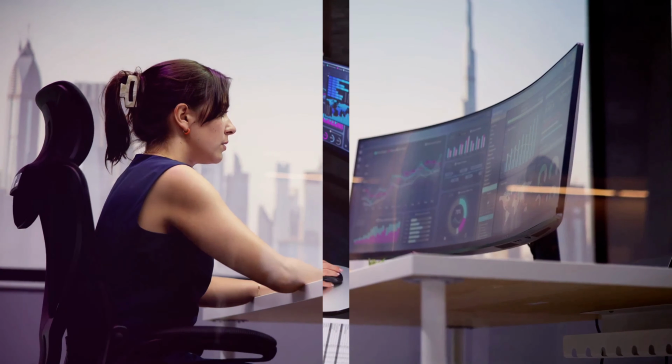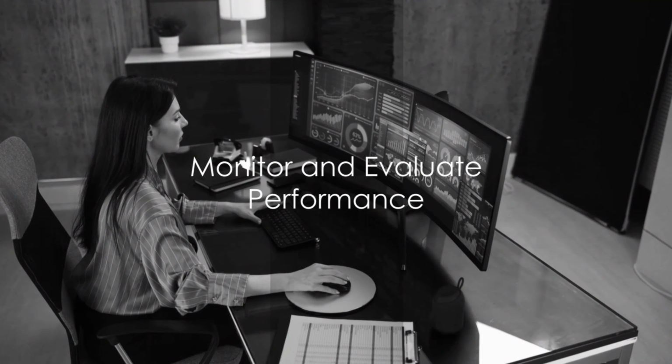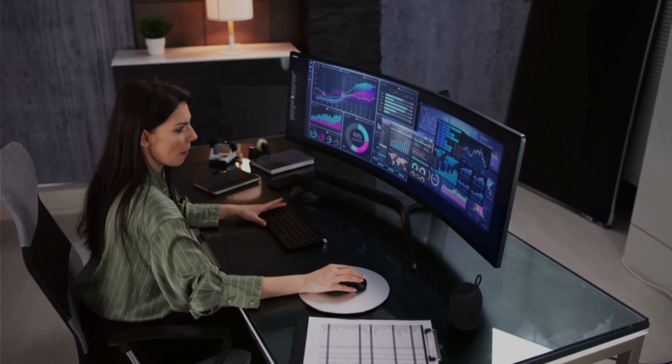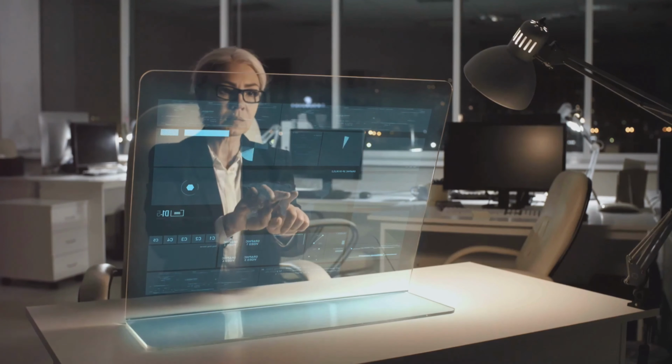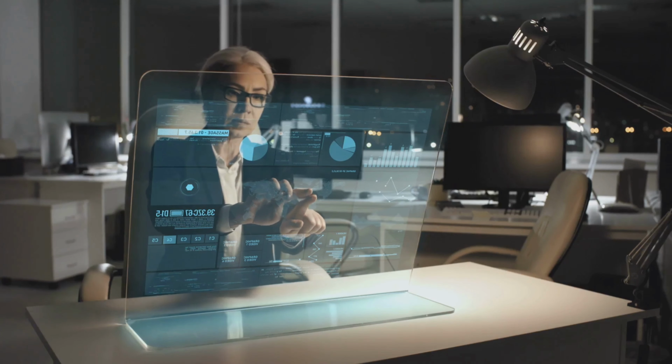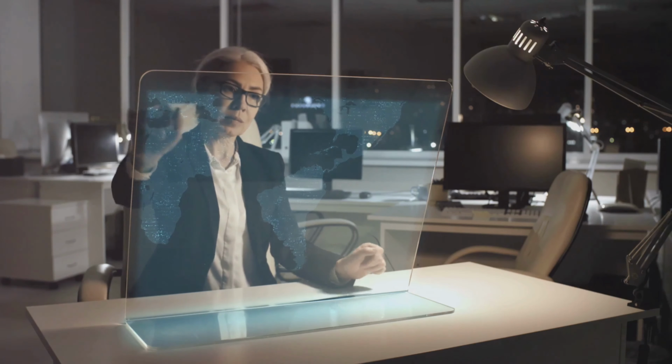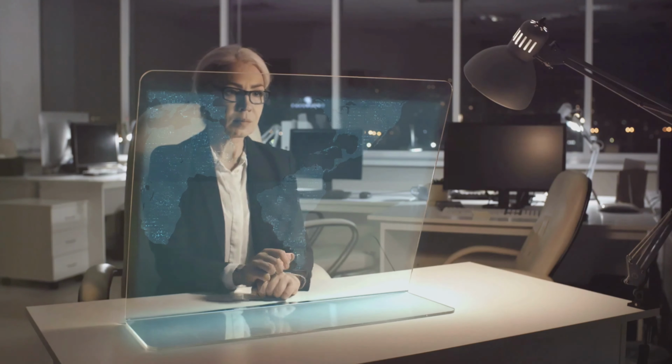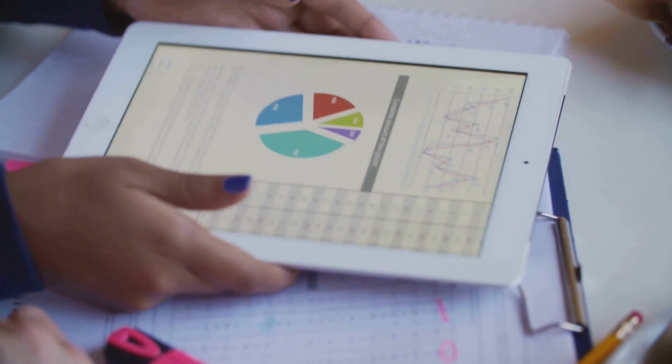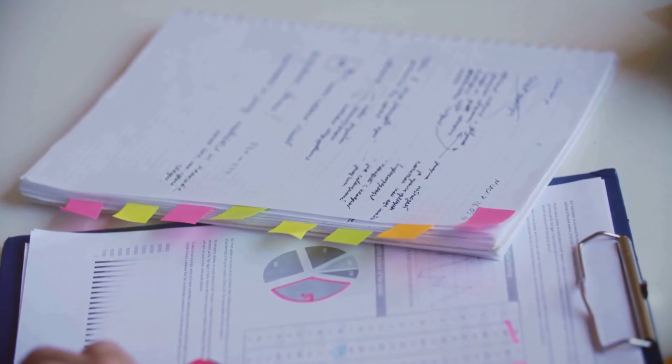Alright, let's dive in. So we've made it to the final step in AI implementation where we really get down to the nitty-gritty. It's not just about putting an AI solution out there and crossing our fingers. No, we're more hands-on than that. We're going to watch it like a hawk, seeing if it's doing its job and delivering the goods. How do we do that, you ask?